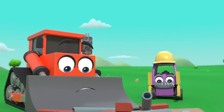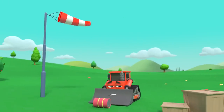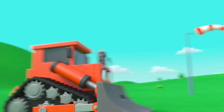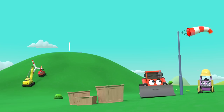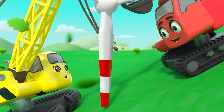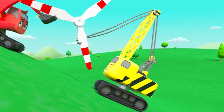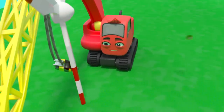Mr. Rubble isn't happy about all this mess. Time for Bump to get to work. The wind is back, but Bump has noticed that the windsock flies whenever it's windy. Digley and Dazey are being blown down the hill again. The wind is back, and Bump is signalling to tell them to stop carrying the propeller. Looks like it worked! Now it's stopped, they can carry on. Go, go, go! Stop! What brilliant teamwork!